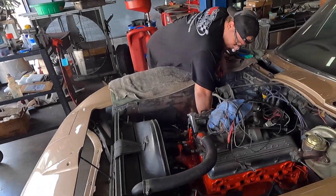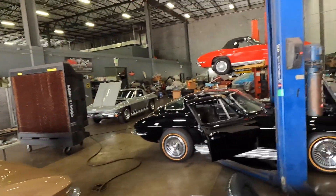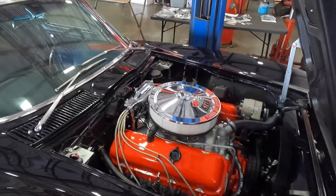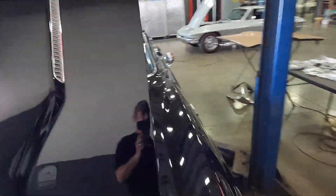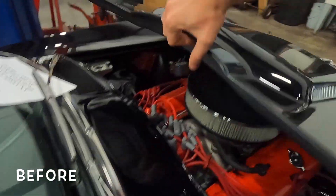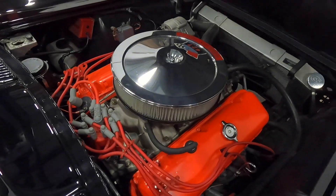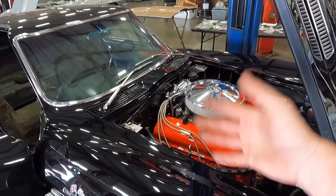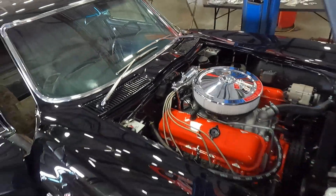Sanding, cleaning engine bay — looking very nice. A lot of work in prepping the engine bay. 64, 365 horse. This is what I've been doing today. How do you describe something that came out night and day different? Man, absolutely gorgeous. If I can sum it up with some editing skills I will overlay the before and after — no promises. You guys might have to watch my previous content to see what this looked like before, but I can promise you it looked nothing like this. Very excited to have the engine bay done. I did run this car yesterday, so for all intents and purposes this is done under here. Looks fantastic.